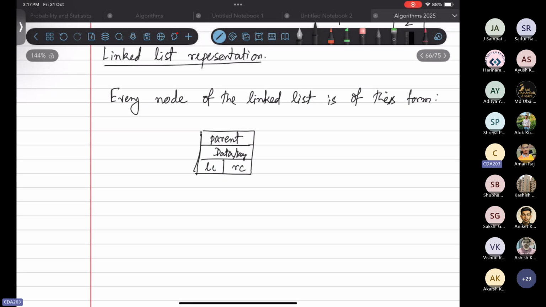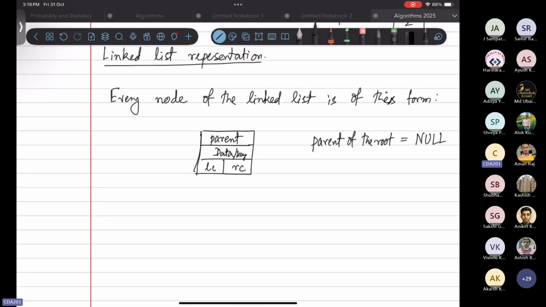So for the root, what would be the parent pointer? The parent of the root, what is that? It will be null.